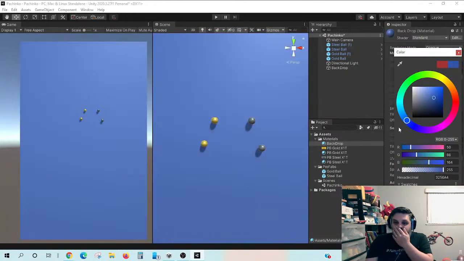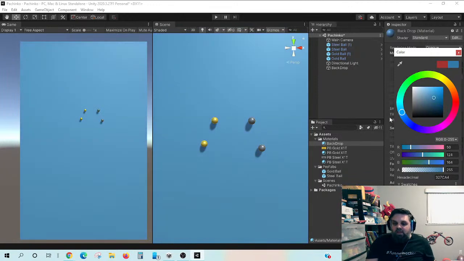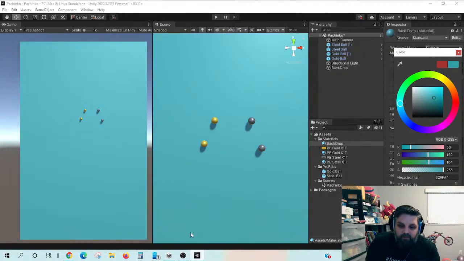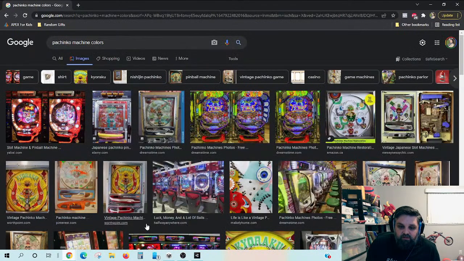I think I want to do like more of like a blue. I saw a lot of them with the fishes, and I know Japanese have like a fishing history, so I might want to go for like this aquatic feel with it. Maybe we should just look up what is the ocean.